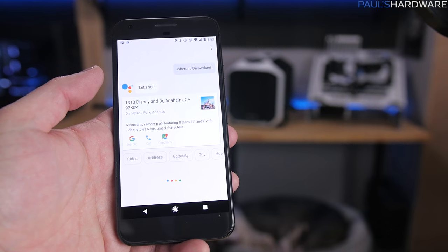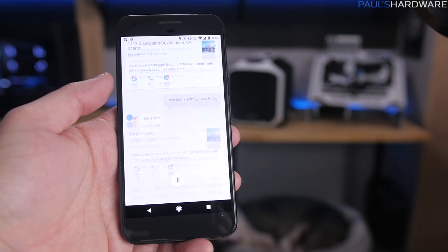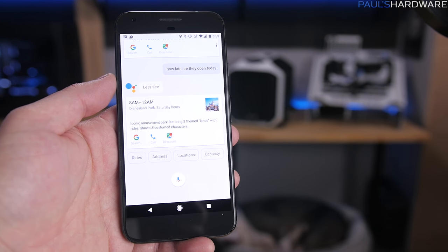The voice recognition is great, as was evidenced just a few moments ago when it heard me very clearly when I said 'OK Google' and started to listen. It may have also awoken some of your phones — I apologize if that was the case. But I do like the ability for Google Assistant to have more of a conversation, a back and forth, rather than just issuing a command and it does that to the best of its ability.